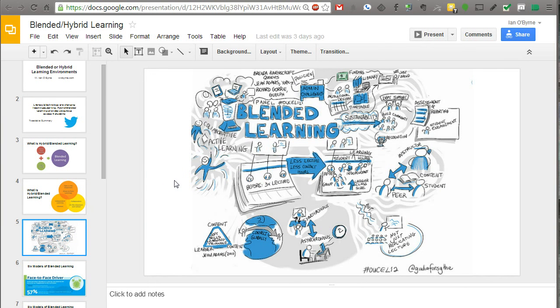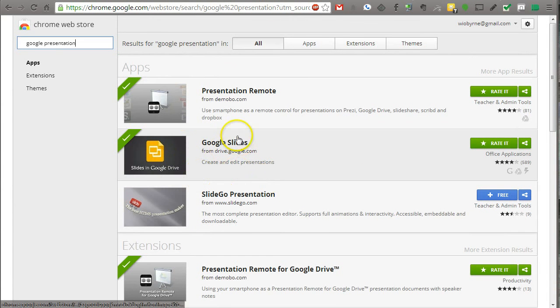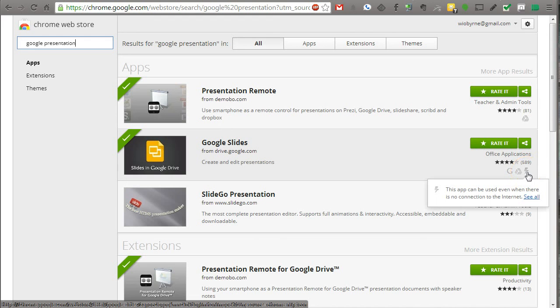Works great on Android and iPad and iOS devices. Looks great embedded online. The one challenge that I have, and it works great on Chromebooks as well, that's one of the major pieces, is that in the Chrome store, it's going to be called Google Slides. So that's a little bit confusing for some people. The nice thing about adding the Google Slides piece is not only is it by Google and it works with Drive, but it works offline. So as long as you enable offline docs in Google Drive on your Chromebook, you can have your PowerPoint.